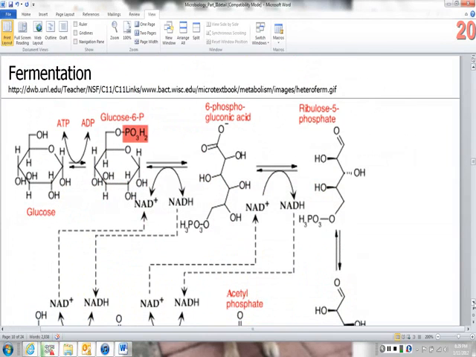Fermentation reactions will involve the partial oxidation of sugars or other metabolites. These will release energy using an organic molecule as an electron acceptor rather than the electron transport chain. Instead of passing electrons down the membrane, the cell oxidizes NADH to NAD+, and reduces organic molecules as the final electron acceptor. Microbes can produce a variety of fermentation products. A few examples are acetic acid or vinegar, ethanol or alcohol, or lactic acid.